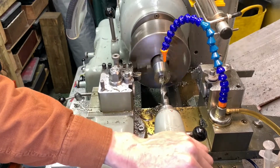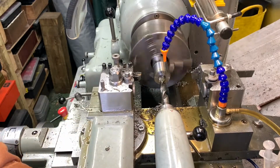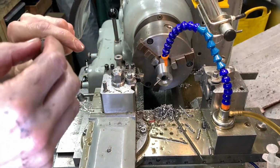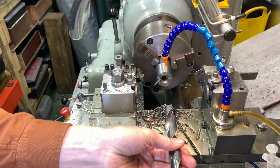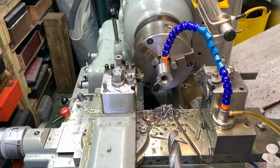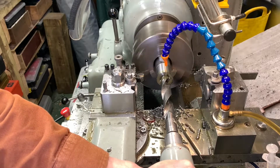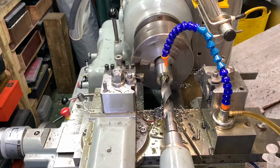Alright, well we'll see if we can get it with this 7/8 drill. He looks pretty tidy. The bigger the drill, the less boring I'm going to have to do. Chuntering a bit, isn't it?